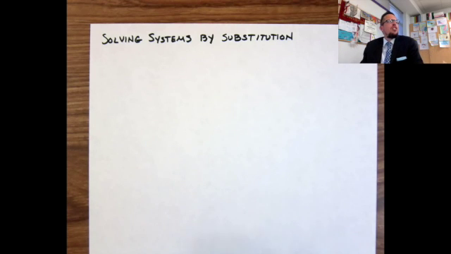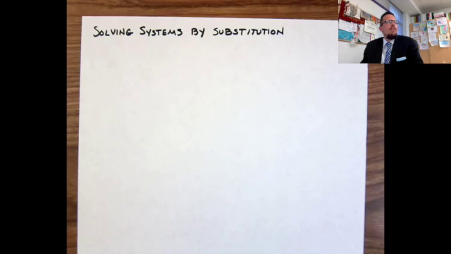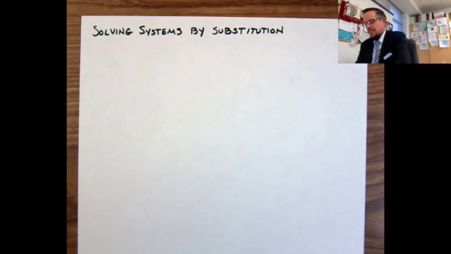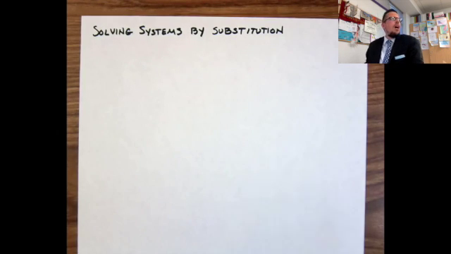Okay, so we just talked about how to solve systems by graphing, which is great, but sometimes graphing isn't necessarily the best way to solve a system. And so we hinted a little bit at some of the disadvantages of graphing. Let's talk about the second of three methods that we're going to learn for solving systems, which is something called substitution. So substitution does not require graph paper at all. There's no graphing involved when you do substitution. But it does require a huge amount of algebra.